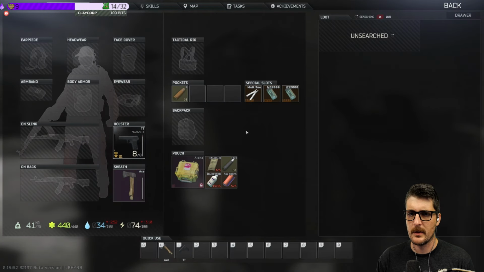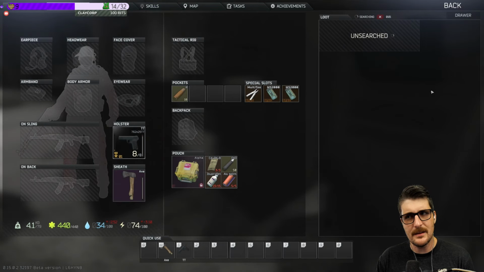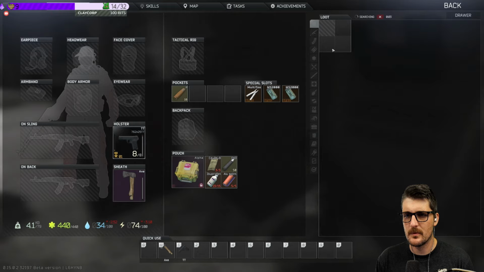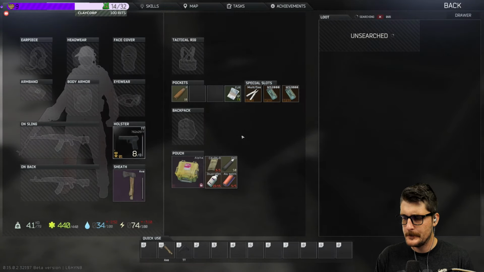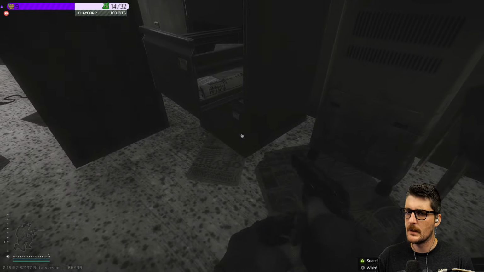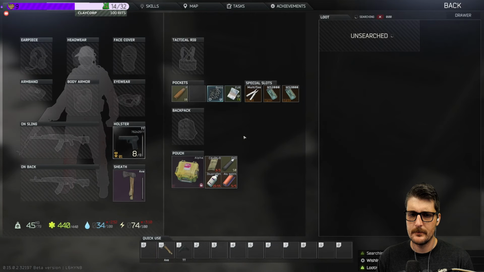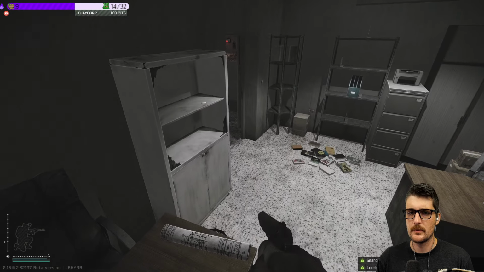I'm going to go kill somebody for a bag. I hate that some filing cabinets are just empty now. That's lame. I don't need bolts. I need screws, man. We'll need those eventually, too.